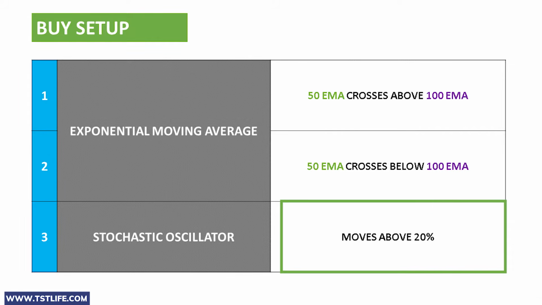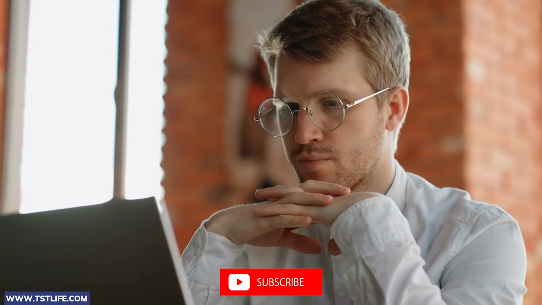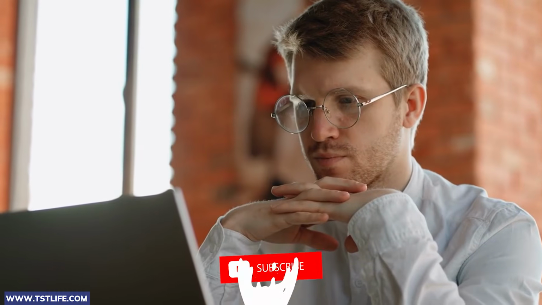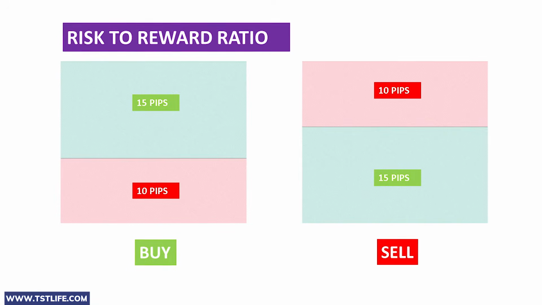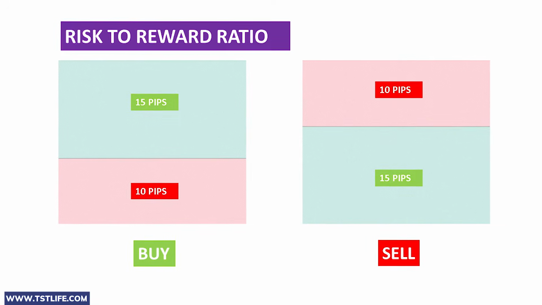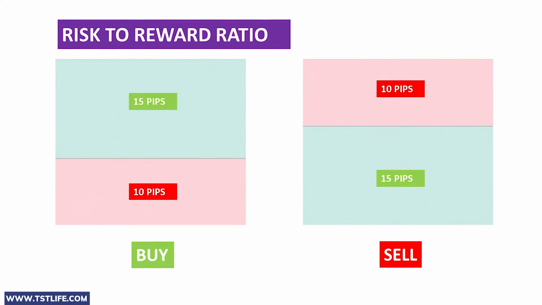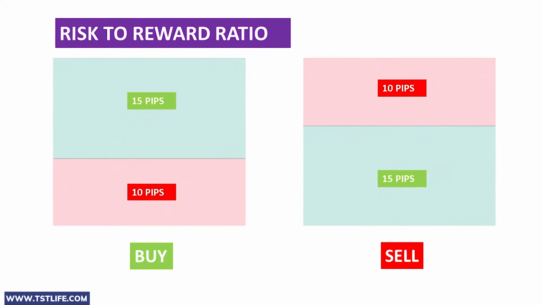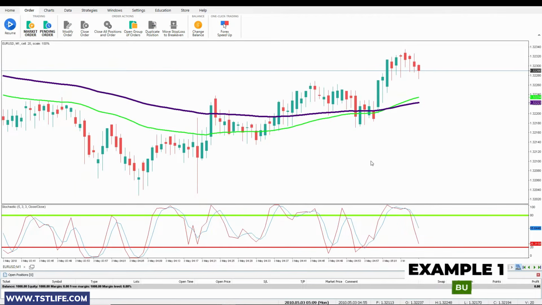Simple, right? By the way, I couldn't find a clear risk-to-reward setup, but since it's a 1-minute trading strategy, I'll risk 2% of my account in all trades. So let's go for a 1 to 1.5 risk-to-reward ratio. So the stop loss will be located 10 pips away from the entry, and we would aim for 15 pips take profit. Let's look at this example from the chart.